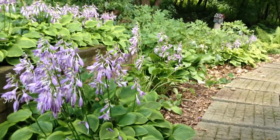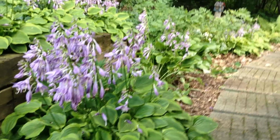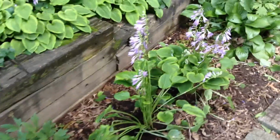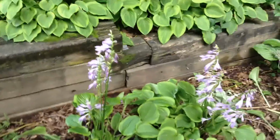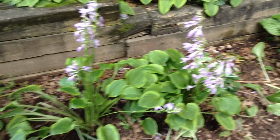So by dividing just one of our hostas, we got about a dozen or so plants. Can you imagine if we divided all of these? But here's the 2 that replaced that one large clump. I think they look really nice, and they'll fill back in over time.